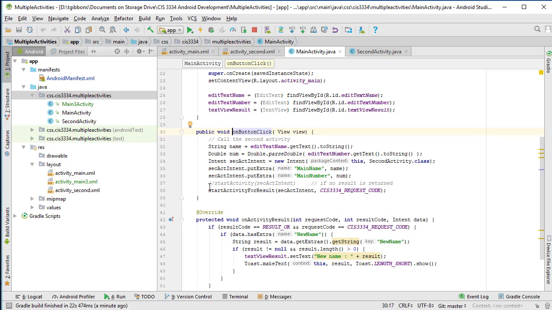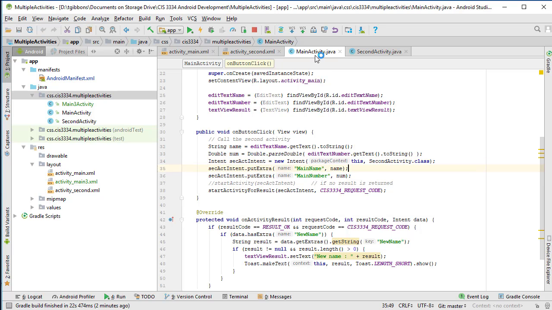So we are starting our second activity, so we have to create an intent. We just say new intent, and then for our context, we just say this, which is the main activity we're in. Sometimes if you're in another class or something like that, you may have to get a reference back to this main activity, but it needs the context of this activity.